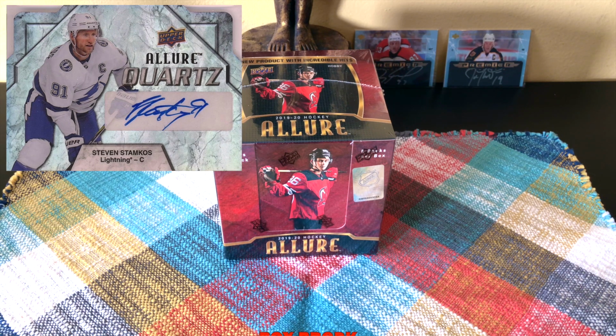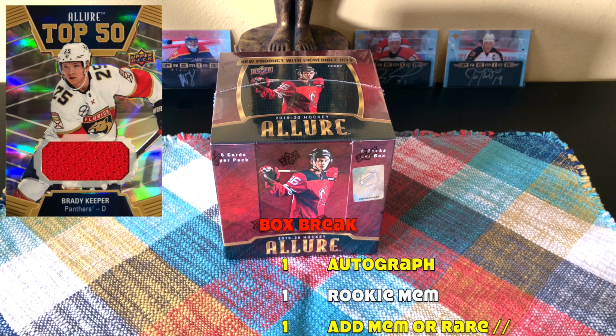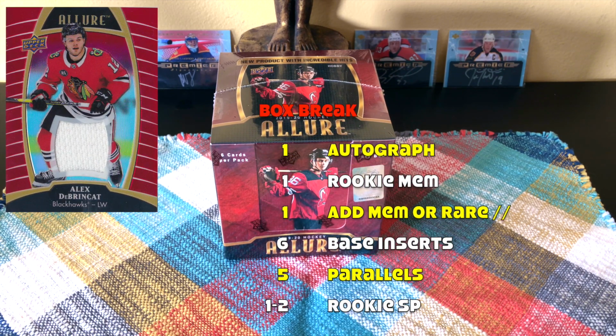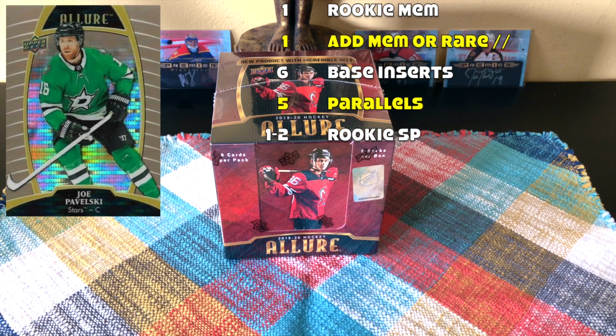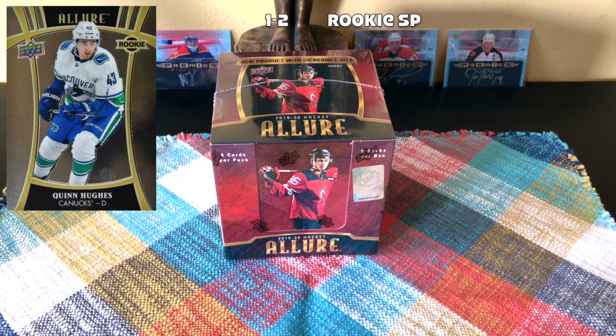So within a box break, guys, we would expect 1 auto, 1 rookie mem, 1 additional mem or rare parallel, 6 inserts, 5 parallels, I think 3 white rainbows, 1.5 red rainbows, a pewter, not a pewter, a 0.1 chance at a pewter, as well as 1 or more rookie short prints.